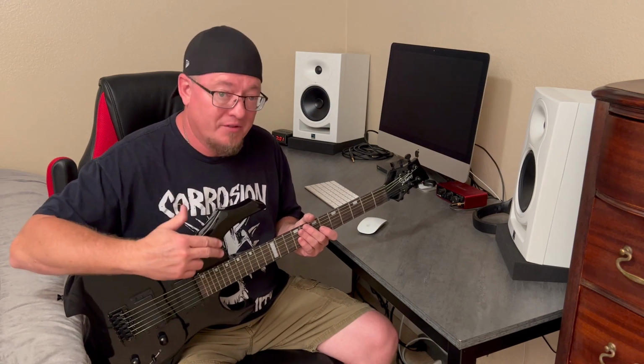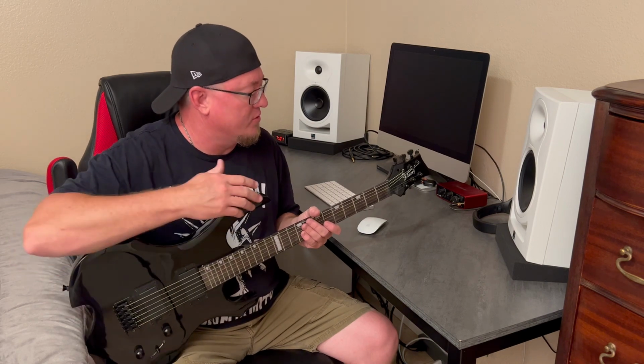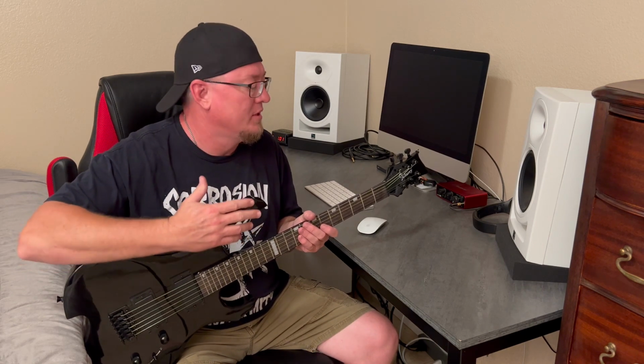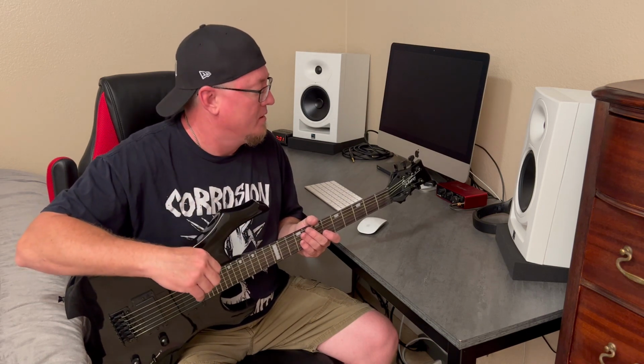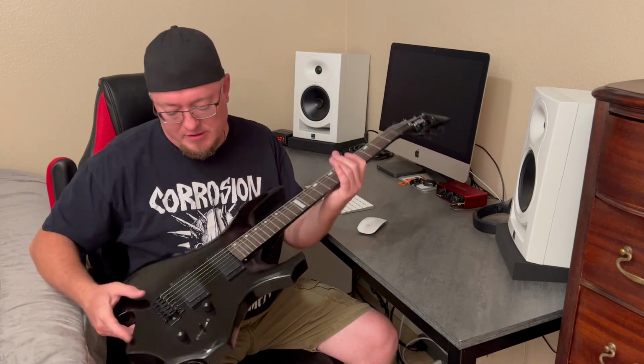The tuners definitely suck. They're very gritty. Once I get the strings off, I'm probably gonna take the tuners all the way off and maybe see if I can clean them or something. I think in one video I watched, somebody said they had to clean them out. There was some debris, I don't know. Once I get the strings off, we'll mess with the tuners and see if we can smooth them out a little bit. But I mean, it does look badass.